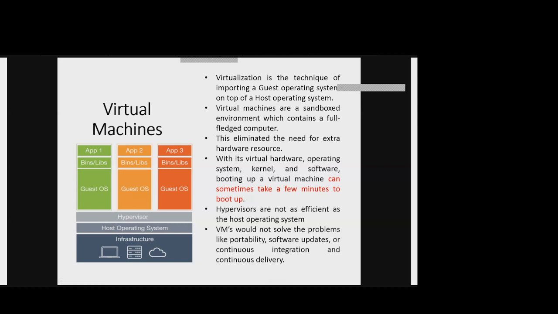And the last point on this slide is that containers are more efficient when it comes to portability, or if you want to have change management, and mostly continuous integration as well as continuous delivery. So if you want to apply this in your application development, then containers will be the obvious choice to have better control over this complete process.